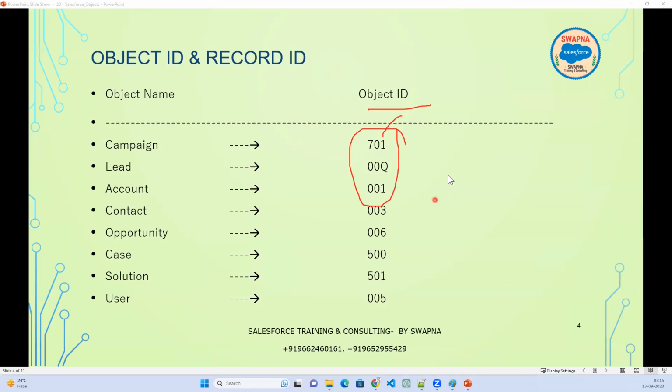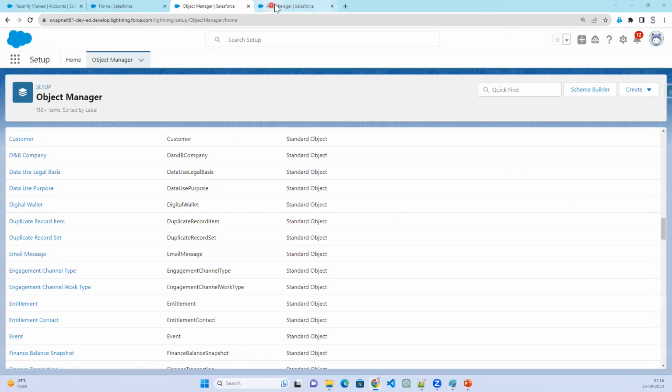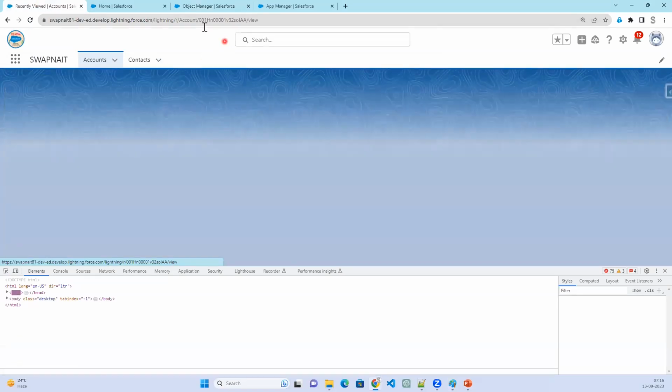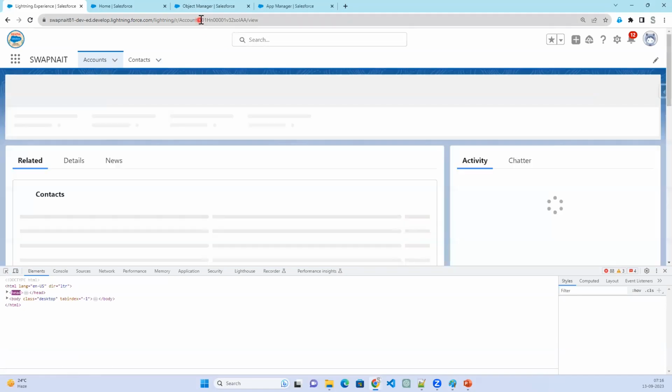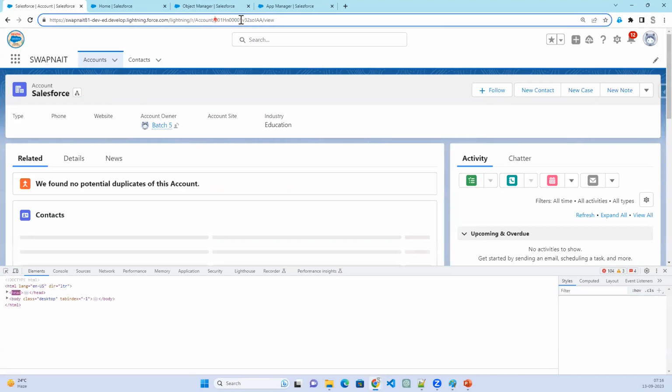Now, the first question: do I need to remember all these object IDs? No, there is no need to remember all of them. The reason is, when you go to Salesforce and open any record, let's say this is an account record, on the top, in the URL, you have an 18-digit ID.